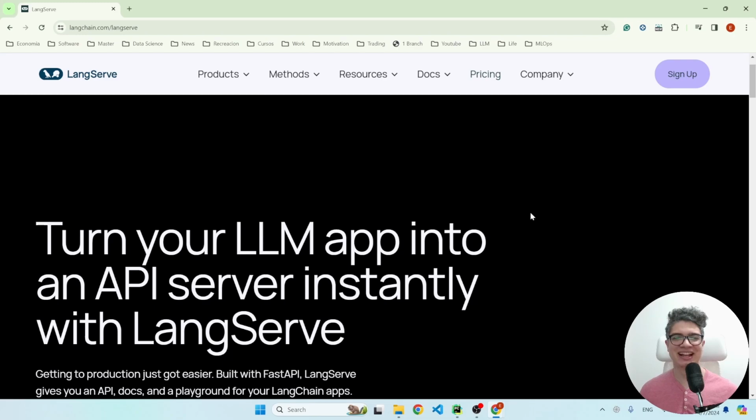And in today's video, let's explore LangServe, an amazing tool from LangChain that can be used to transform your large language model application into an API server. In this video, I'm going to explain step by step how to create the credentials, how to use LangServe, how to integrate LangServe with LangSmith so you can trace the model's response, and I also want to show you an amazing feature that was included in LangSmith that allows the user to provide feedback on the model's response. So the user can say whether the response was accurate or not.